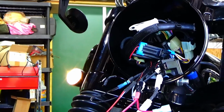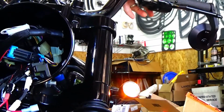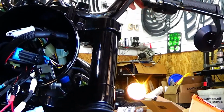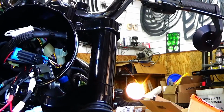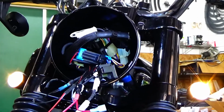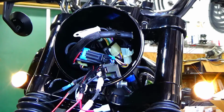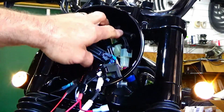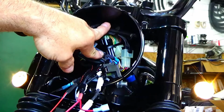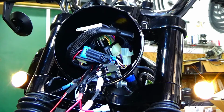And then your left. Let's see if I can pan this way. Sorry, a little jittery. Boom. So really not that hard. Just a matter of taking your time. Let's go pan that way. There we go. Try to get them both in. Yeah. So not too bad. Again, I'll give you a finished look here once I get this all tied in and up, and get the relays tucked in the back there, and we should be good to go. So it is possible to do this.